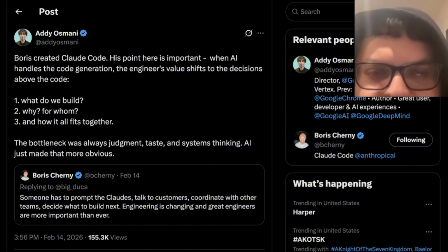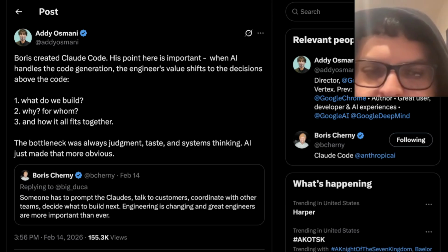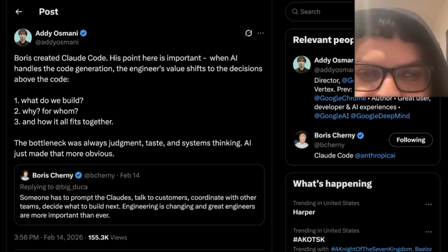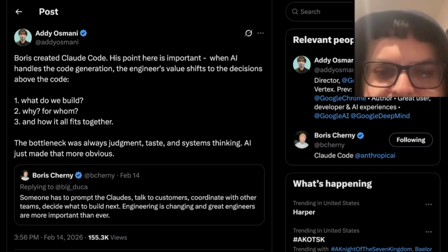This is interesting because I think 1 and 2 are product, right? I actually don't think that's engineering work necessarily, which, coming from small startups, is interesting, because engineers, I feel like, do a lot of the product lifting as well, when stakeholders don't necessarily have the ability or the foresight to think through all the different edge cases. But it is interesting that he's saying here as a director that this is an important piece for engineers to do. And also what Boris is saying is deciding what to build next. Maybe working in developer tools is a bit different because it kind of has to be engineer led versus enterprise or consumer products, but definitely interesting ideas here.